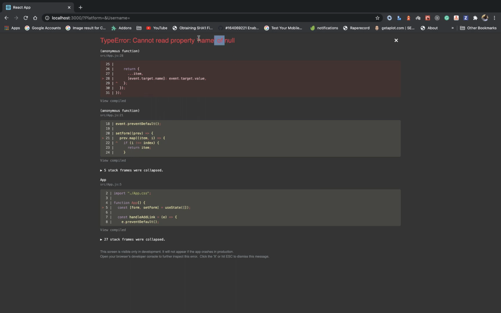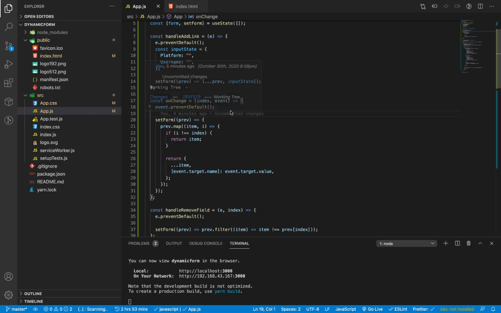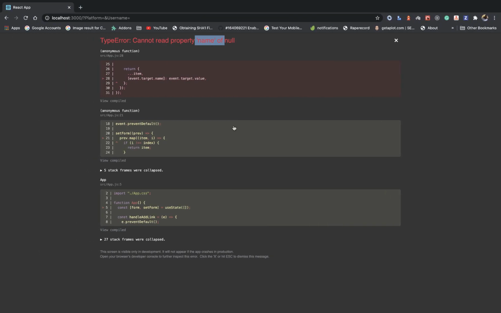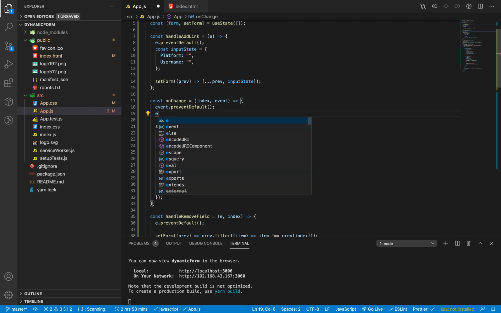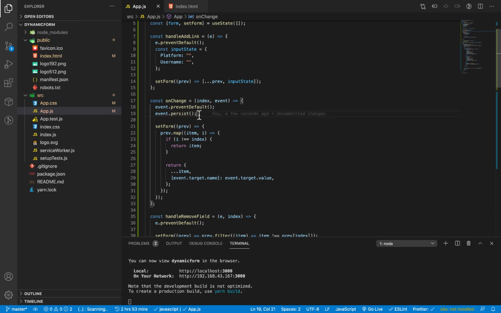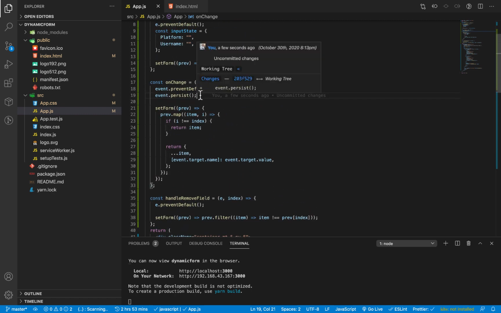All right, so you will notice that we are not able to get the name from the target. That's because React is actually reusing our events and we are not able to get the target here. So what you can do here is event.persist. The React event is actually reused, so when we are doing things like onChange, sometimes we are not going to be able to get the target by default. When we do persist, that's going to make it possible for us to get the target.